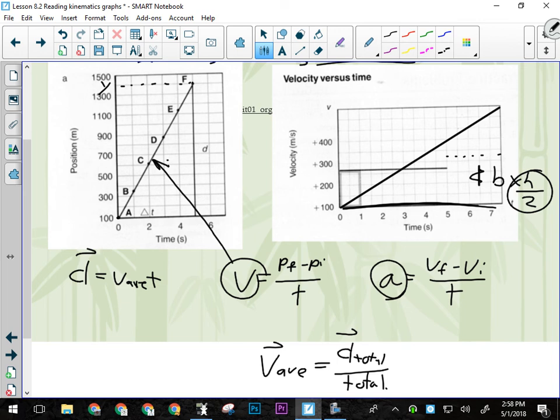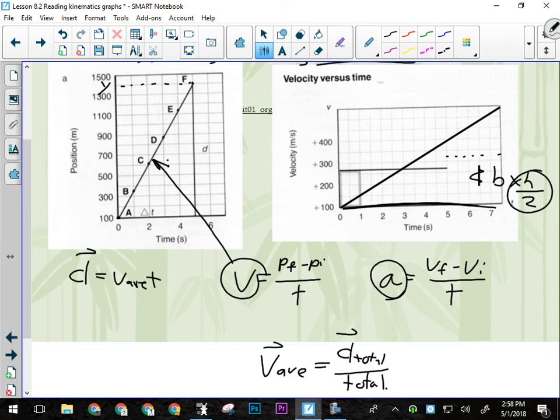Now, probably you're looking at this and going, my brain is about to explode, and not in a good way. It's okay, we're going to spend lots of time on graphing. Graphing is a really, really important skill. So this isn't the only day I'm going to show this to you and then just say, now answer the questions on the test. We're going to spend lots of time on this.